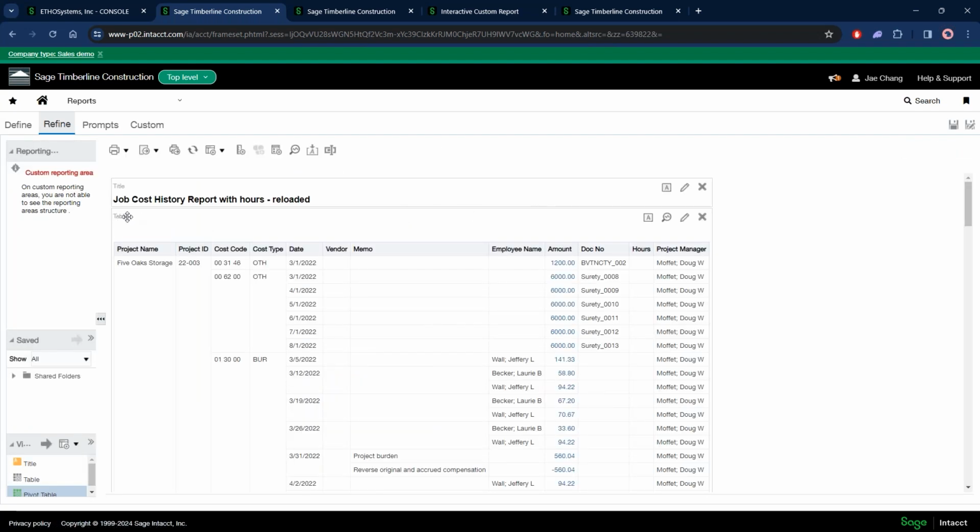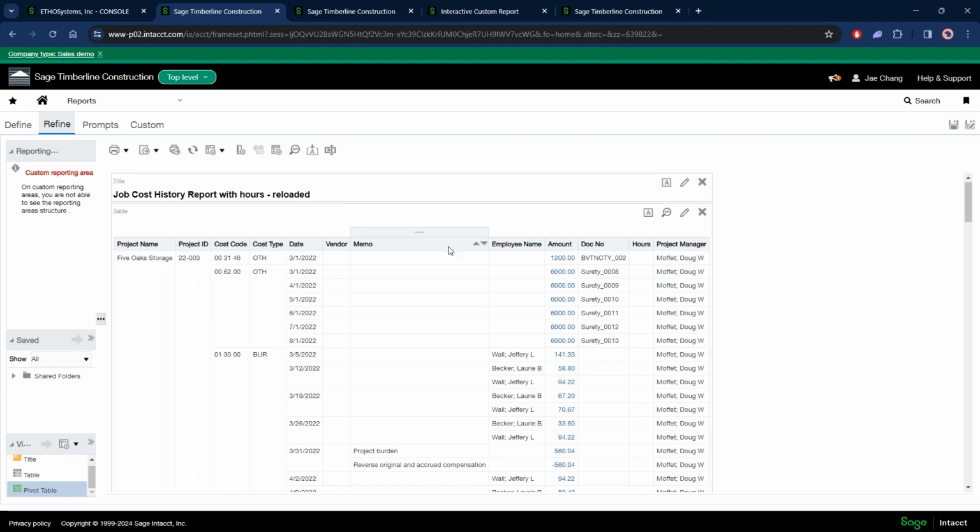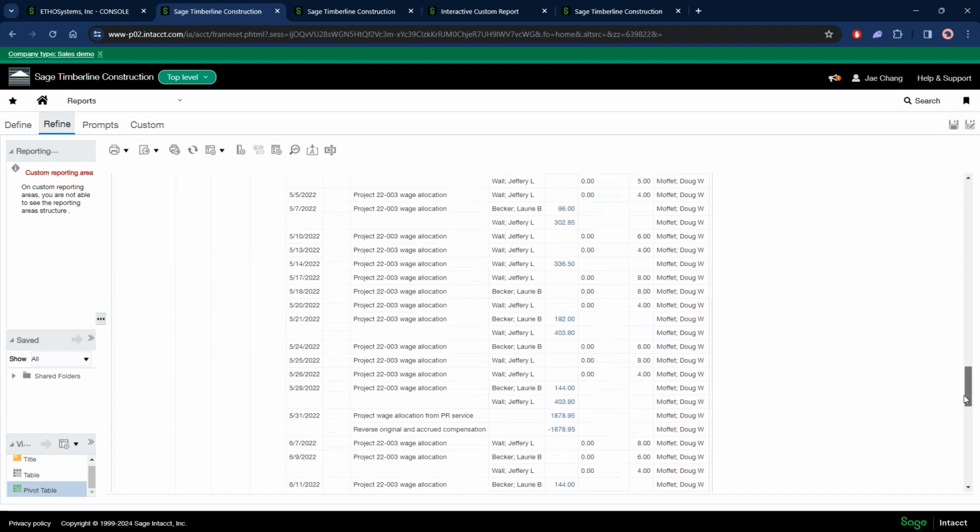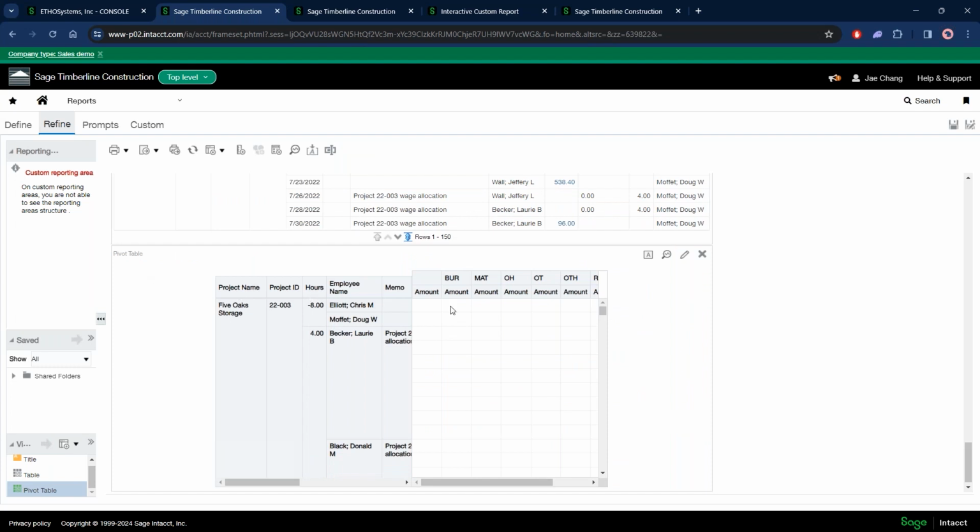And so you will have your table view, but then down here, you'll also have your pivot table view. Okay, so if you want to see the pivot table, you just highlight that and then click on this right arrow to add the view. And now if I scroll down to the bottom, you'll see my pivot table.